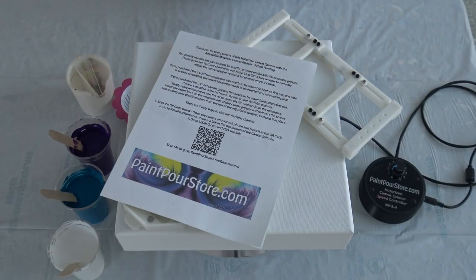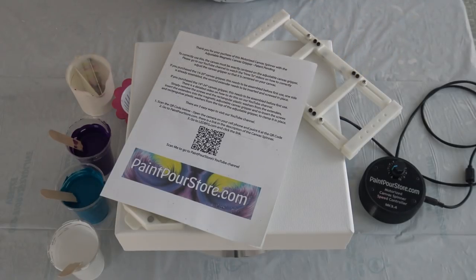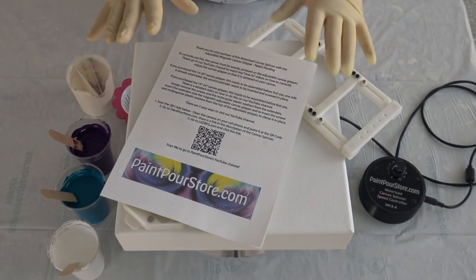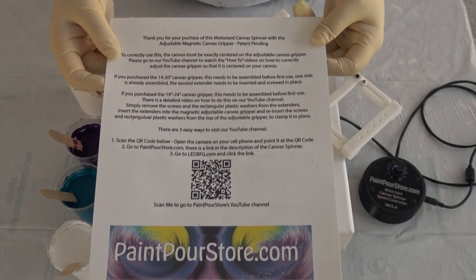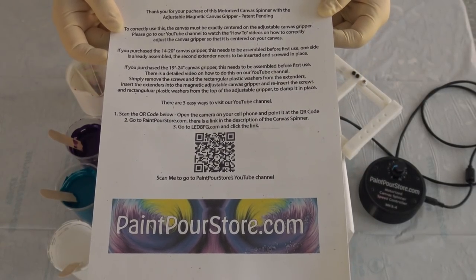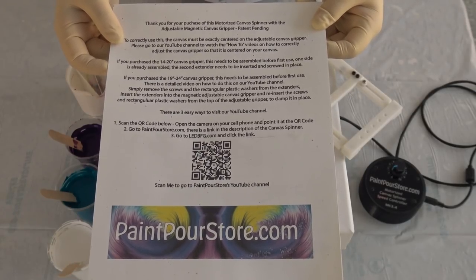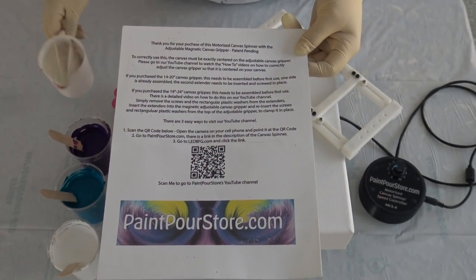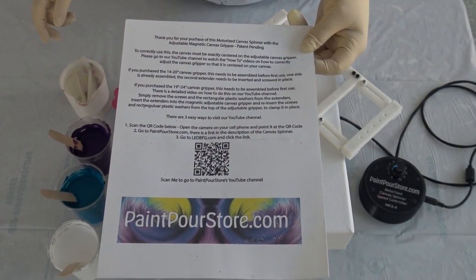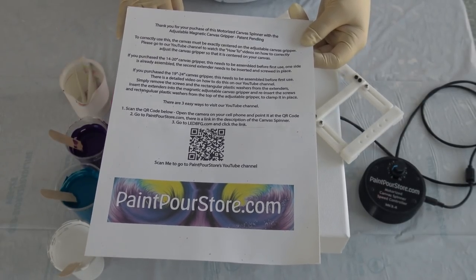Hello from Slovenia again. Today I have a motorized canvas spinner by Paint Pour Store. I'm so excited to try that. I love their split cups and flower shaped cups, and now I have an opportunity to try this motorized spinner too.